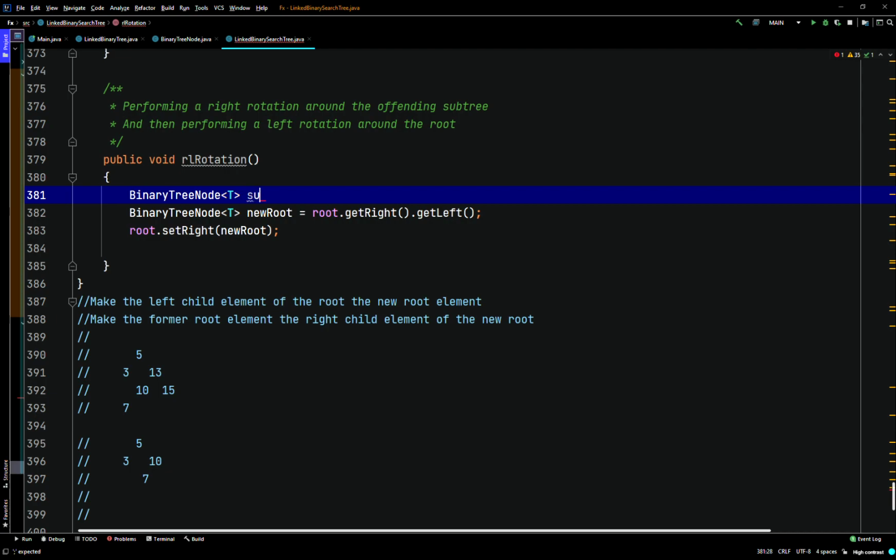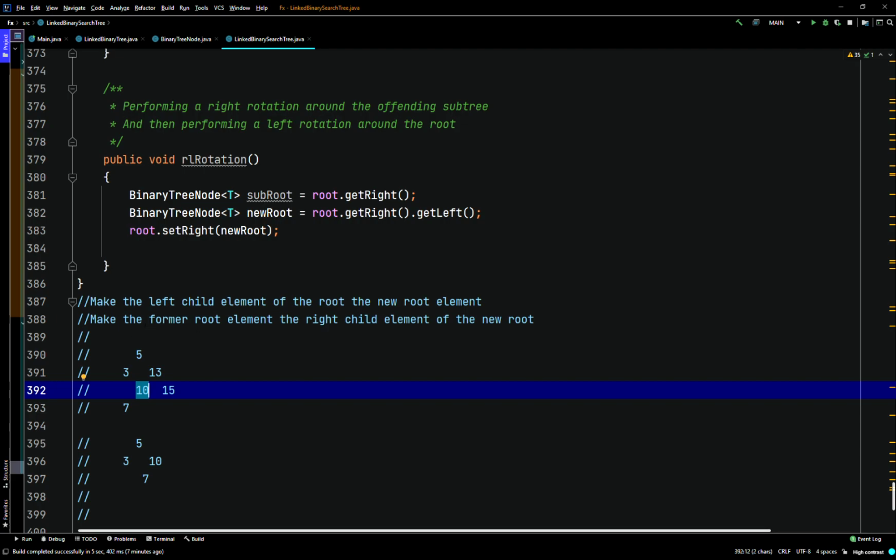Okay, we'll just call it subroot. So subroot points to root.get right. So we're saying, make the left child element of the root the new root element. That's what we did. We shifted up here 10 and 7.